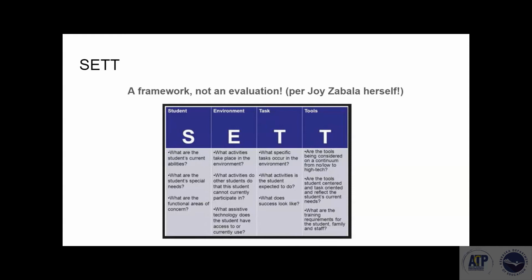The needs might change. The areas of concern might change. We definitely know that the environment changes. For some students, this can change semester to semester, whereas for others, maybe grade to grade, or even unit to unit. There might be a unit where something is much more active and engaging, where students might be collaborating with others a lot more, and then that's replaced by a unit where the students have to do more independent reading or more independent writing. So we have to take a look how that environment and the tasks within it change.